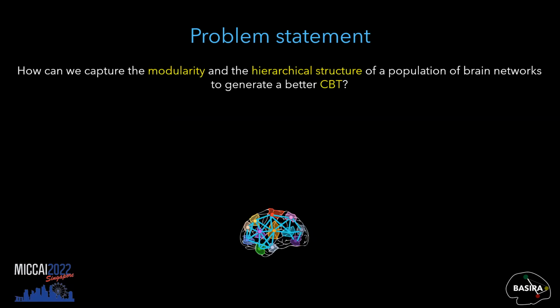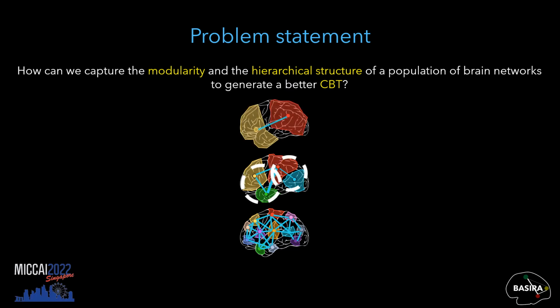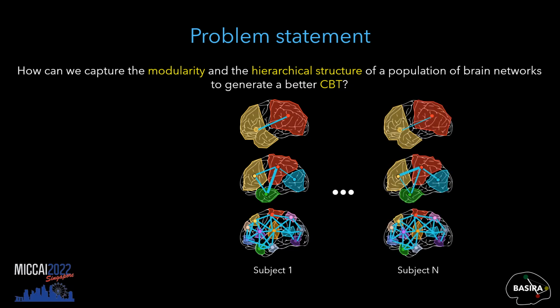Brain networks have the characteristic to display modularity and hierarchical structure. From the connectivity of ROIs, clusters of nodes exist, creating modularity. Higher-level clusters on top of these clusters can be formed, thus a hierarchical structure. For a population of brain networks, how can we realize such important traits and their effects?